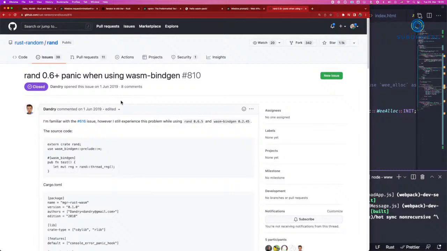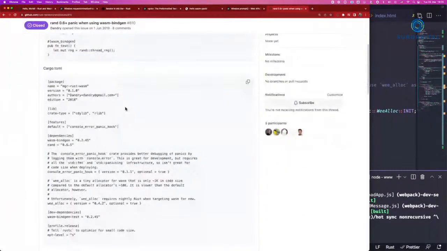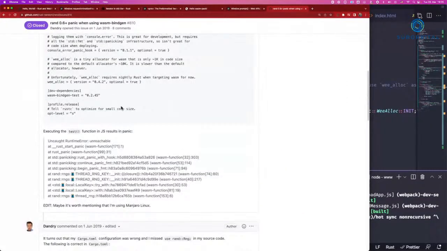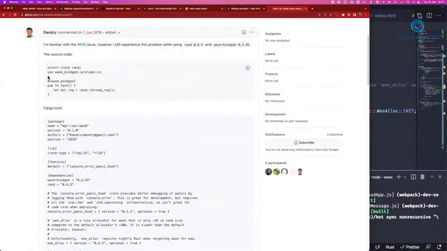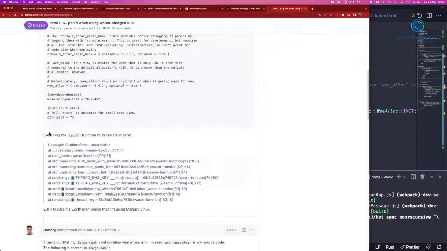Yeah, I wonder if this is it. Ah, there it is. See? So this person set up rand and the thread RNG, which is the one we were using. And if you see here, executing test function in JavaScript results in a panic. There it is.